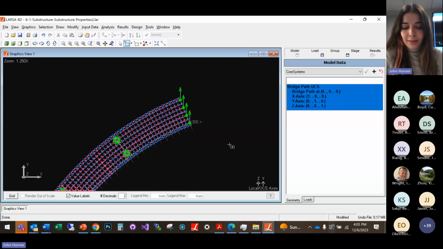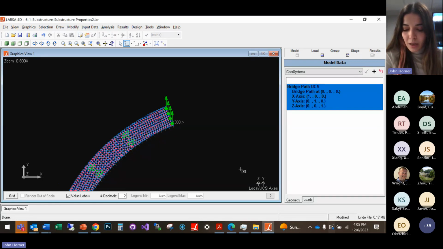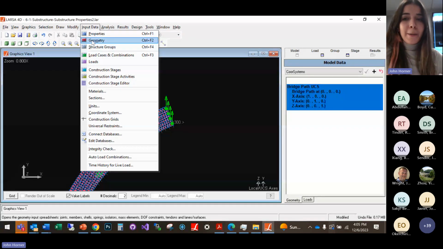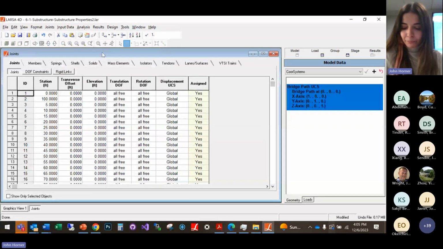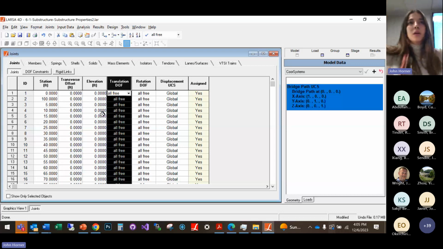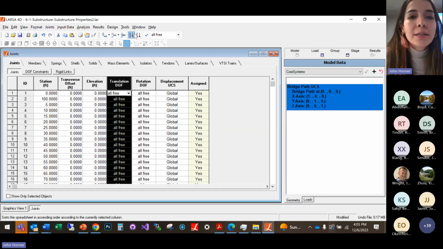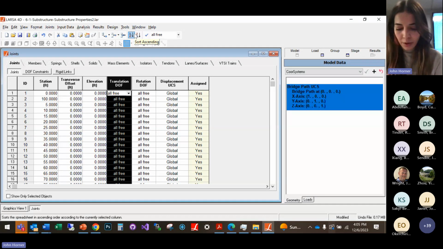So what we do is we will go input data, geometry, joints, and we will select this translation degree of freedom column. Let's use this sort descending option, this one, sort descending.